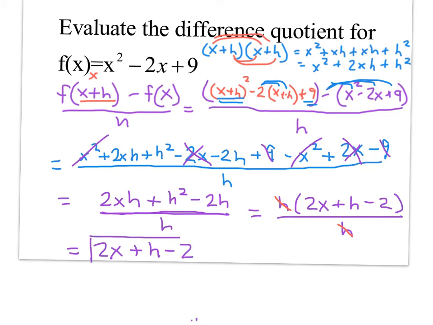That, ladies and gentlemen, is the result of the difference quotient. That's what I'm looking for. So it's more of a formula for the slope at a certain x value and then to another point h units away. So this is actually a formula for the slope. Okay? And that's the kind of thing you would expect to see.